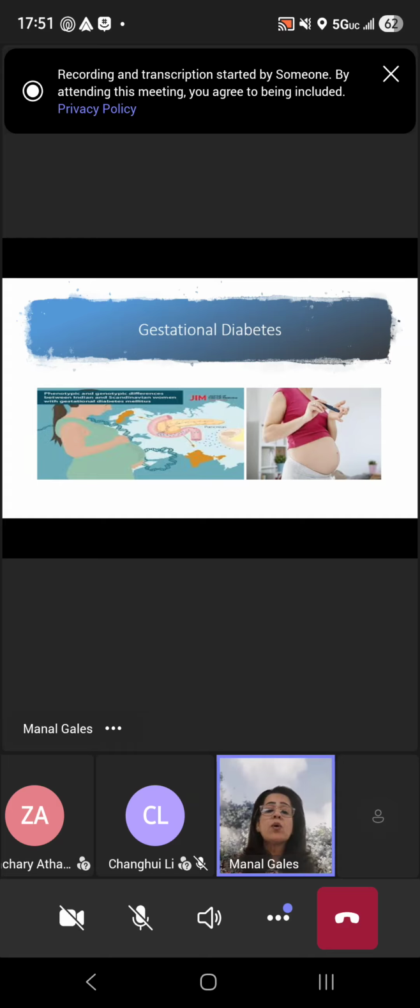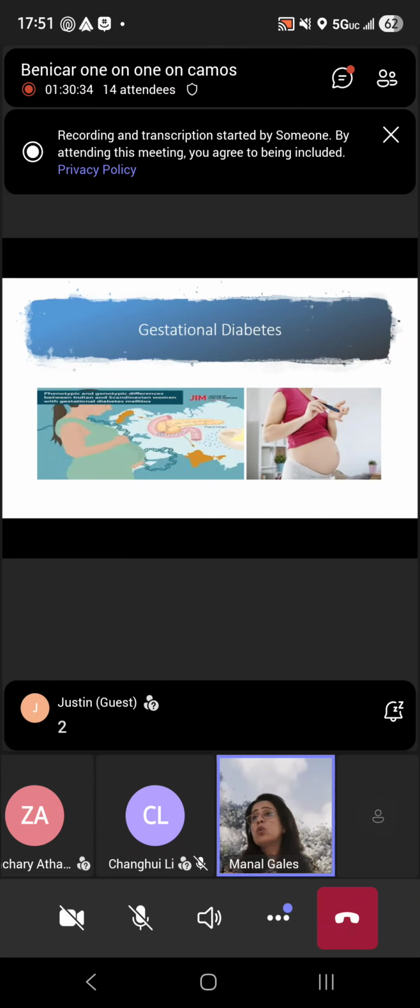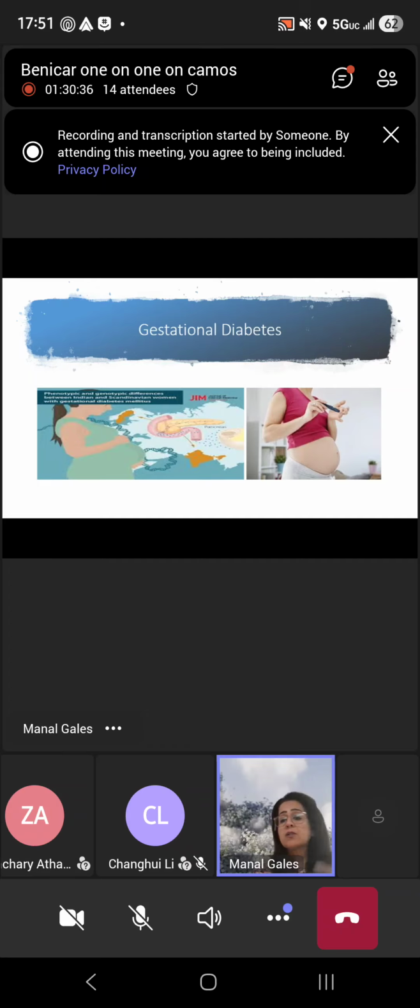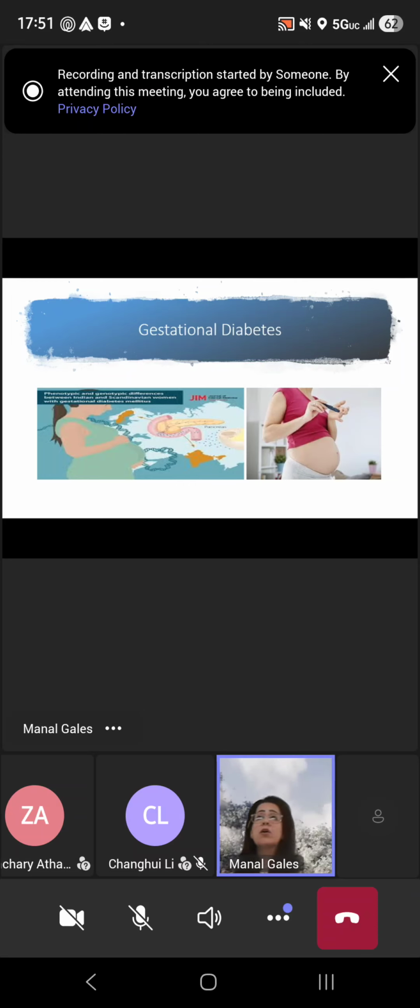Gestational diabetes. Is it diabetes type 1 or diabetes type 2? Type 2. Right? Good job, Justin. Good job, everyone. Type 2, because the hormonal changes in pregnancy make her cells resist insulin action. So she gets type 2. Usually, they give insulin shots during a pregnancy to treat it, and that increases her risk of having diabetes later on in her life. Yes?